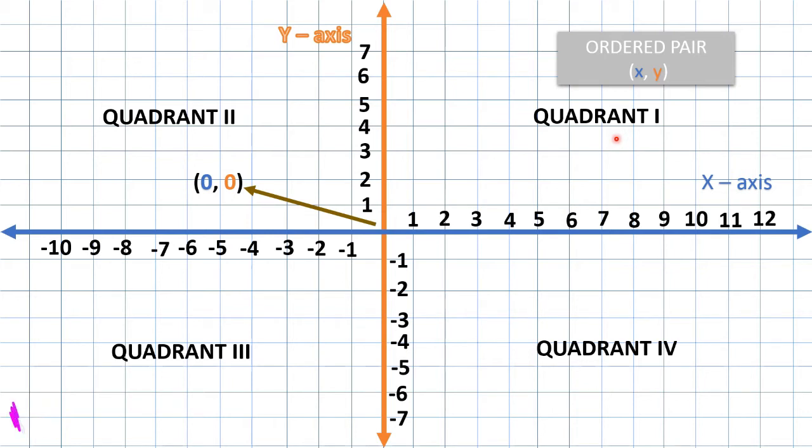May mga sign yan. Okay, para sa quadrant 1, combination of positive x and then positive y. So, kapag ang given na point has positive x and positive y, automatically, the point is found in quadrant 1. Kapag nasa quadrant 2 naman, ang point ay negative ang x pero positive ang y. And quadrant 3 naman kapag negative ang parehas na ordered pair. And sa quadrant 4, positive ang x while negative naman yung y.